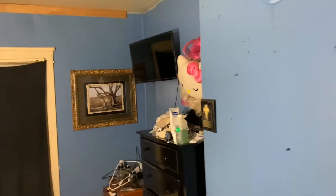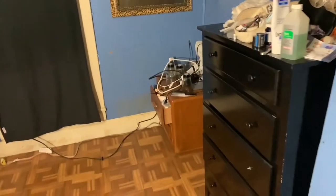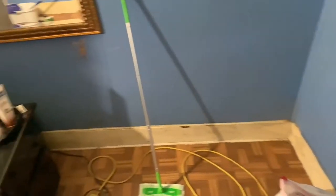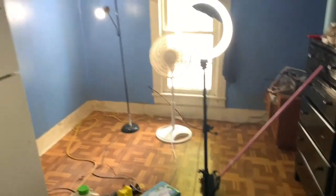Alright, so we have started this room — oh my god, it needs some tender love and care. As you can see, this is the before. We started cleaning it out. I have to get a new ceiling fan because that one's messed up. It's coming along slowly but surely — I have to go get the paint and stuff and the flooring.